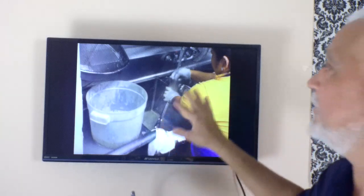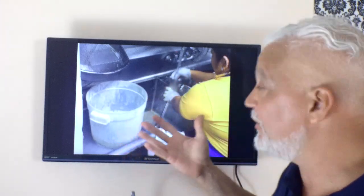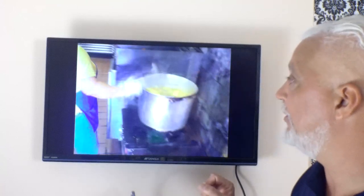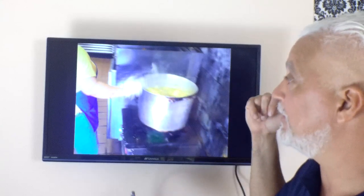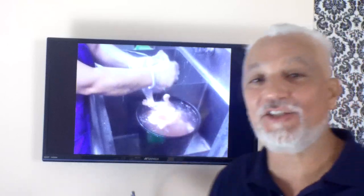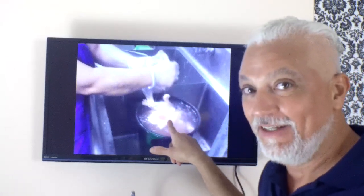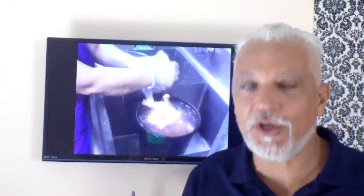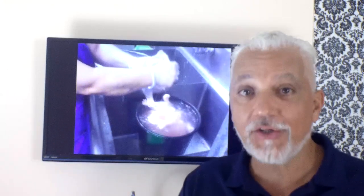One employee was using the first compartment sink to do washing while wearing gloves, which is completely useless — even at 110 degrees you won't get burned. But here's what was interesting: she kept the gloves on, turned around to take care of food cooking on the other side, and then with the same pair of gloves went to clean the chicken — in the third compartment sink, where you sanitize. That was one problem after another. Wash, rinse, sanitize. When you change tasks, wash your hands and change your gloves.